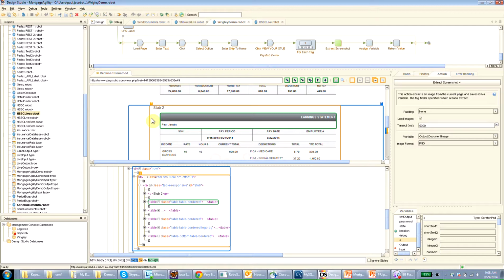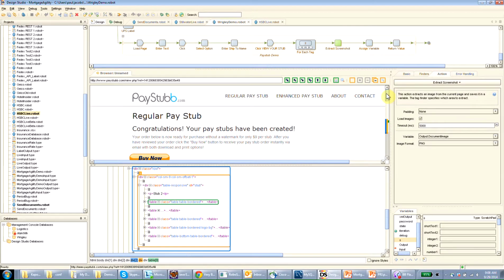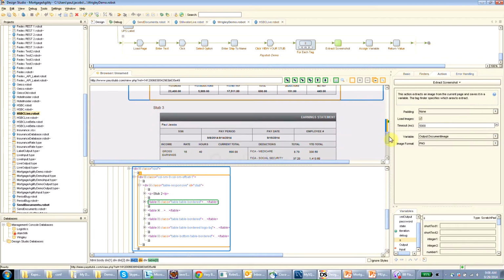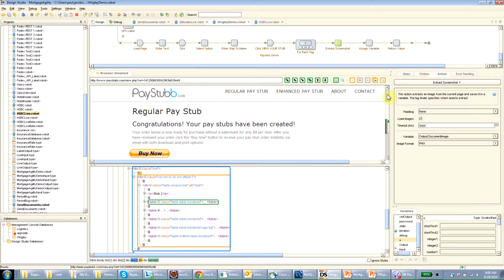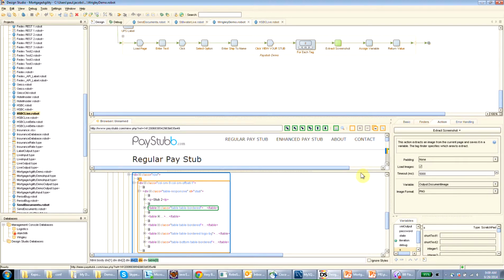So not only can you write a portion of the screen in screenshot form, it doesn't have to be the entire page. In this case, I wanted to get the 3 stubs separately. I didn't want to get them all in one big picture. So I was able to iterate through them with no trouble whatsoever, and it works beautifully. It's very simple to do. And at this point, I didn't get all of this extra stuff. I didn't get the header or the buy now or any of that stuff. I got just what I wanted. I was able to isolate the part that I wanted, clear down to the actual pay stub that I wanted. So those are 3 examples of using the integrated browser capability.